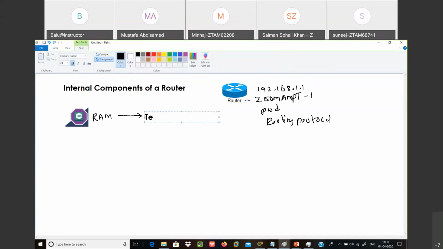In short form you can say temporary configuration.